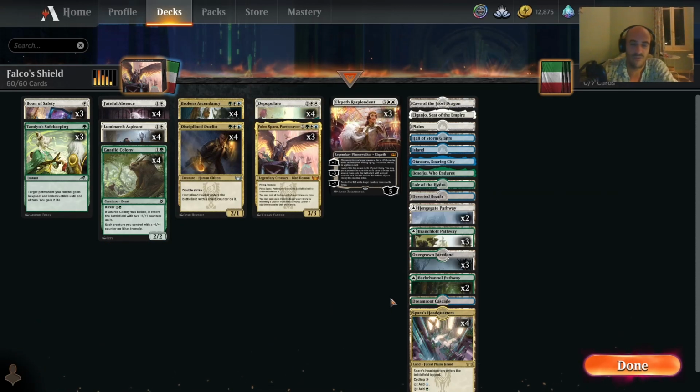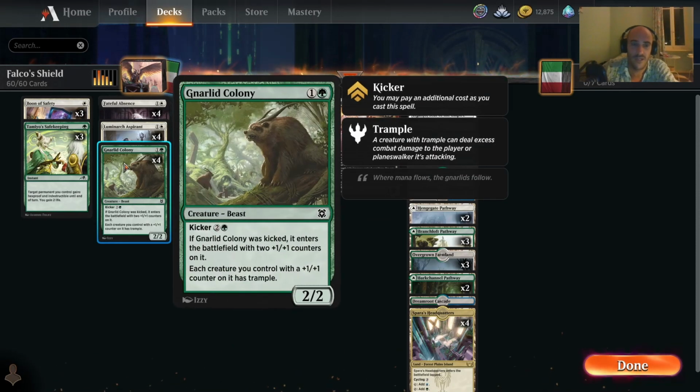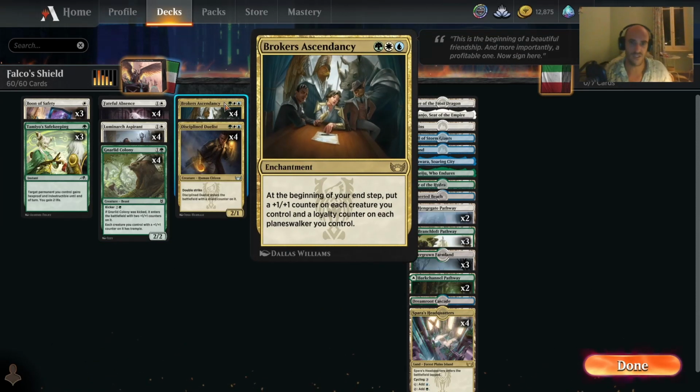So the best thing is of course Trample and Double Strike, and that's the nice little combo with the Disciplined Duelist. But of course, our Luminarch Aspirant would also have Trample, and the Gnarlid Colony itself would gain Trample because we have Brokers Ascendancy, full playset. First time playing with this enchantment, one of the better Ascendancies probably from the cycle.